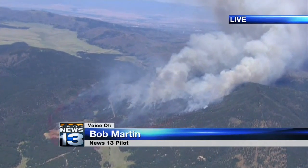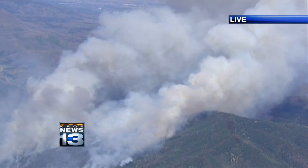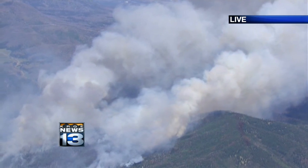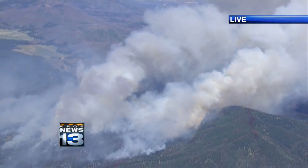Over on the right, as we push into the hot area, which is the southeast side of the fire, you can see in the background on the left side — that's the Las Conchas Burn area. This fire is really headed directly for the Las Conchas Burn area, and it's going to run out of most of its fuel at that point if it gets that far.